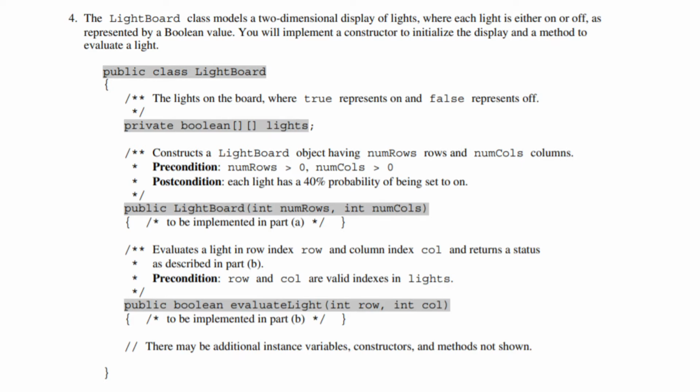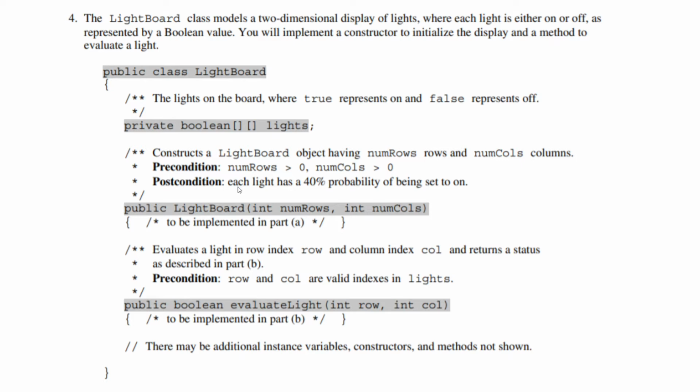And then here we're going to have two main parts of our class. The constructor is what we're going to be implementing in part A, and it gives the instructions here. We're going to be receiving two parameters, numRows and numCols. Those are the exact dimensions of what we will be constructing our 2D array with. It also gives some preconditions, and when you're programming, you should never assume what the user is going to input. You always have to set preconditions.